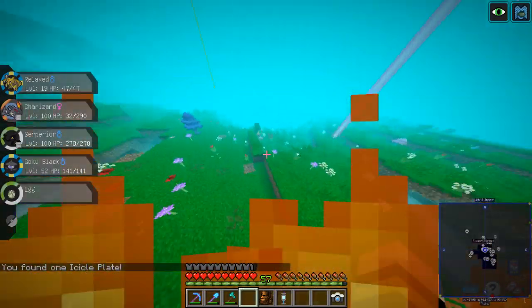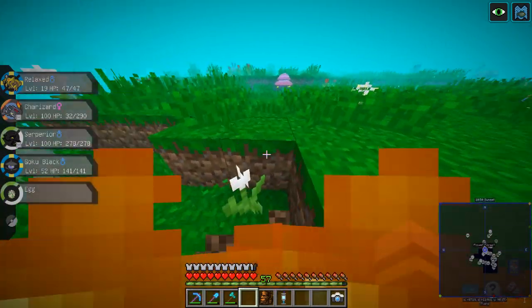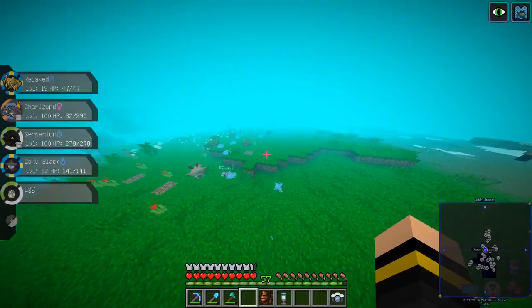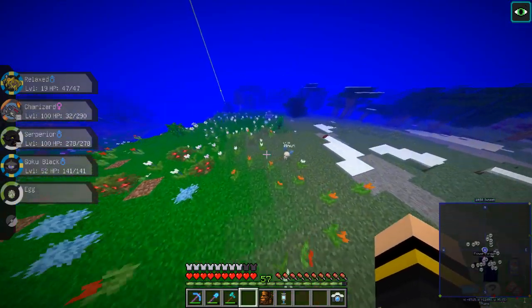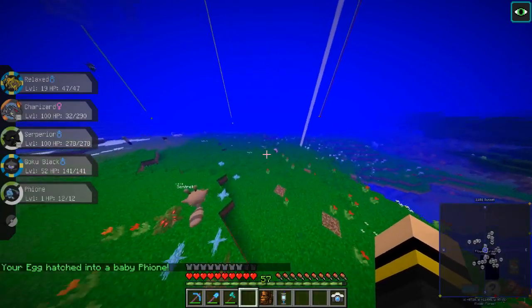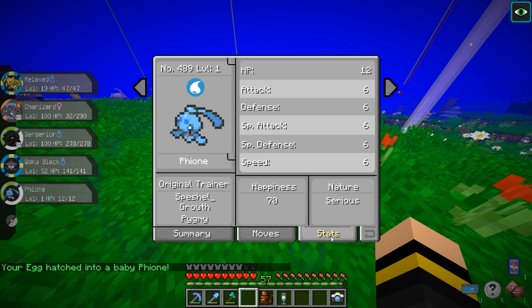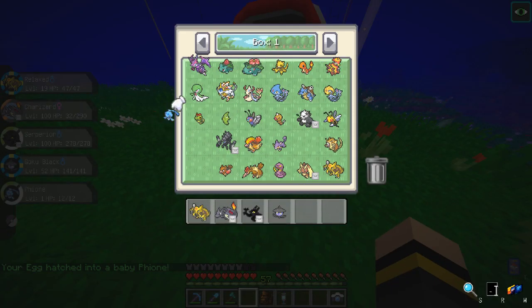Lava, okay. Then I'll be able to, I should have used something else. I'll be able to get my Mudkip. Yeah, if you're lucky. Hey, Peony Hat. PC. Put that right here.